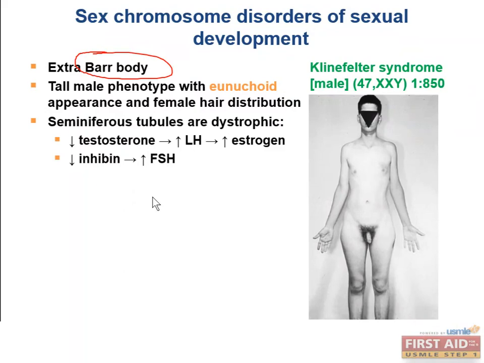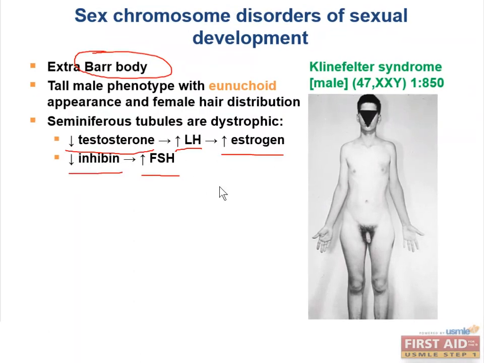So the USMLE loves to characteristically give you an easy vignette of Klinefelter syndrome. They'll mention the tall male with a feminine appearance in terms of body shape or hair distribution. And then they'll turn it into a physiology question where they want to know the testosterone, the luteinizing hormone, the follicle stimulating hormone, and/or the inhibin as up, down arrows, or remains the same. And you need to know that LH and FSH are both increased. So LH and FSH are both increased. That's mandatory. Okay, you need to know that for Step 1. That's extremely high yield. So LH and FSH are both increased, and testosterone is decreased, estrogen is increased.